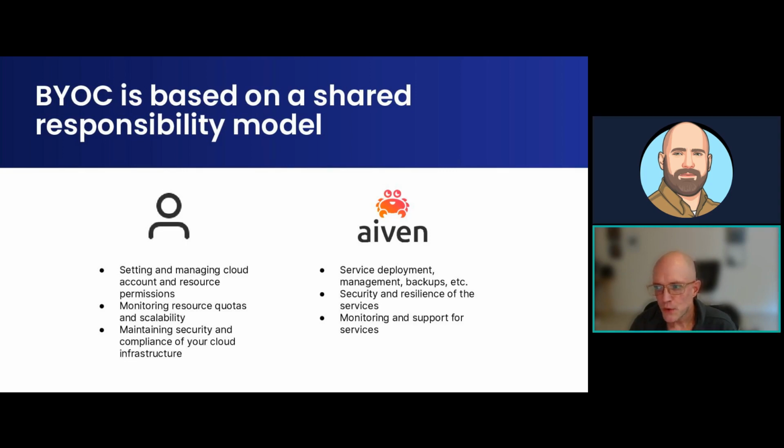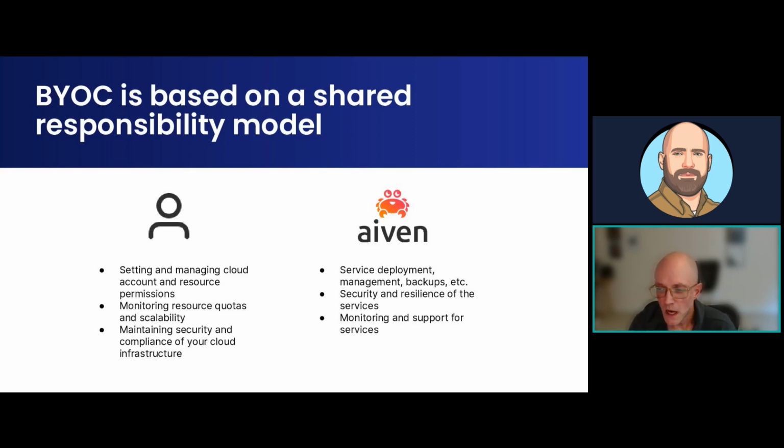Yep. So our BYOC deployment follows a shared responsibility model. Of course, that model is spread even in the standard deployment as well. But in BYOC, there's a bit more of a responsibility in the infrastructure layer that the customer becomes responsible for. So in the BYOC model, Aiven and the customer share the responsibility for the availability, security, and compliance needs, as well as the ongoing operations of the solution that you put into place. Aiven defines that service management and delivery infrastructure, and we provide service deployment, management of that service, as well as any life cycle services. So that could be maintenance on the systems.